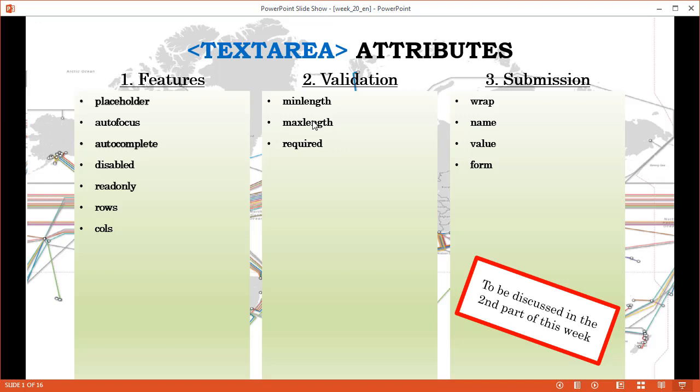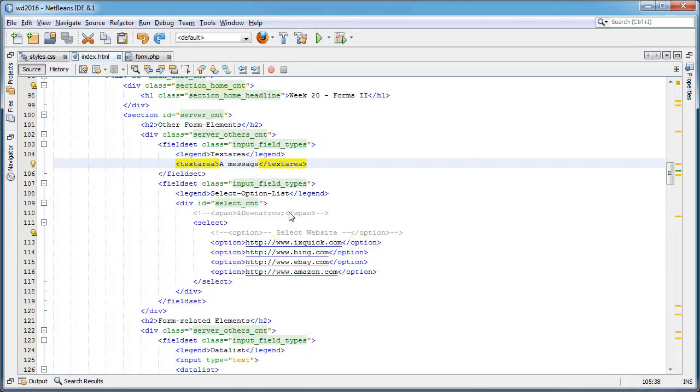Then we can determine a certain minimum length or a maximum length of characters that are supposed to be entered inside that field. And again, when this is not met, the validation turns false, and therefore the form cannot be submitted and a message will show up. So that as brief repetition, let's go into the actual attributes that are new to us, and that is rows and columns, cols in short. And here we are determining the size of the text area in regards to something. So in that regard, let's take a look at this one.